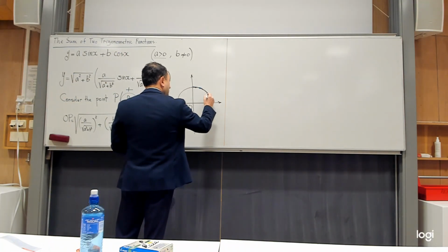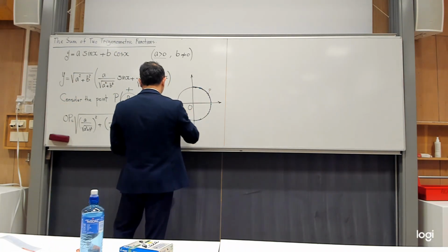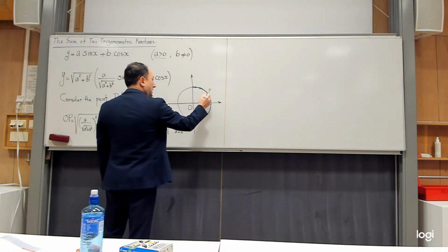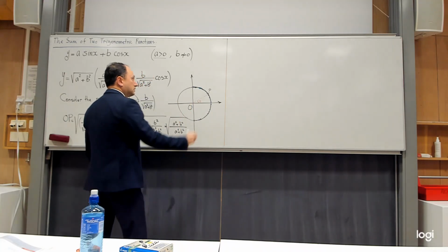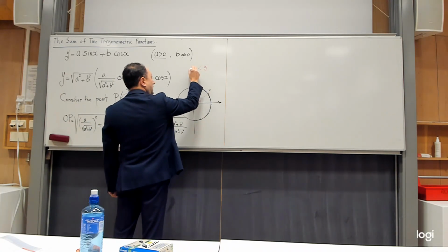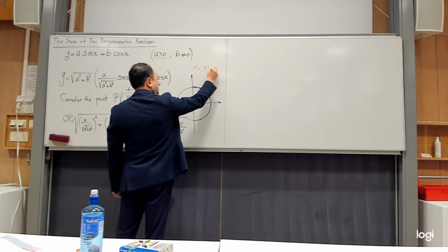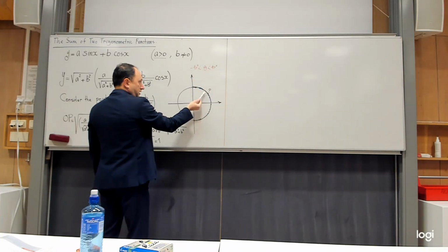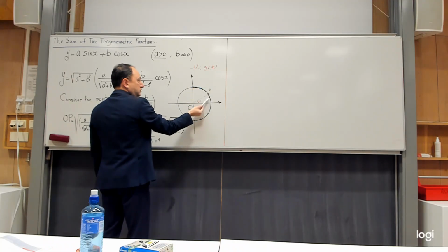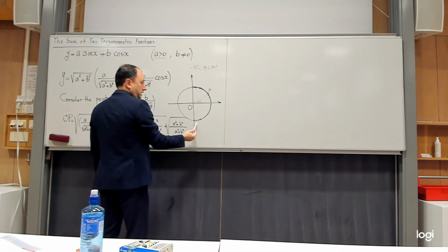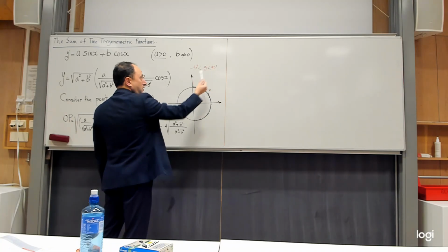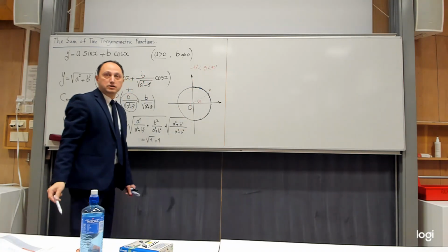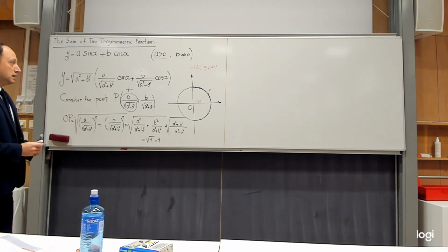For example, let us consider this to be P, that point P. And then let me just take this one and connect it to its origin. And let us take this angle to be theta. This angle theta will be somewhere between minus 90 degrees and 90 degrees. Agree? So if P is here, the angle is between 0 and 90. If P is somewhere here, the angle is between minus 90 and 0. Yes? But in general, P is somewhere, this angle theta is somewhere between minus 90 and 90. Okay. And that is unique.